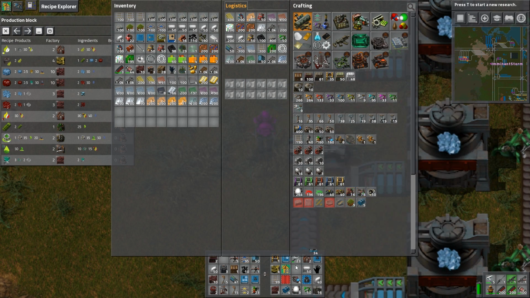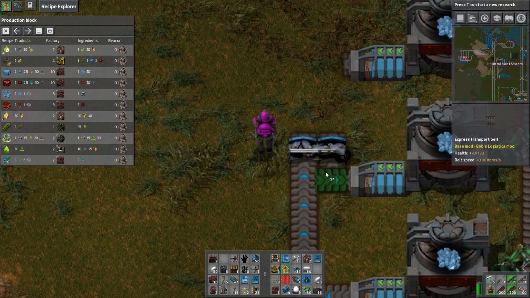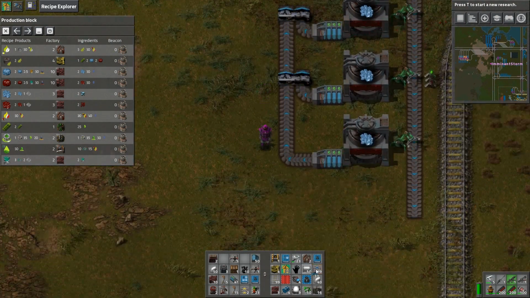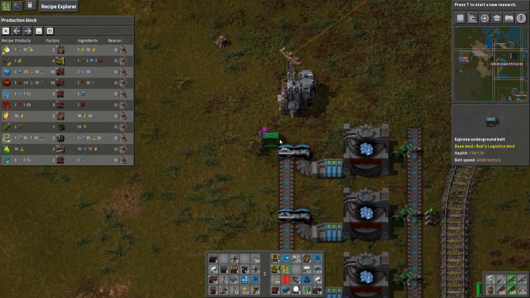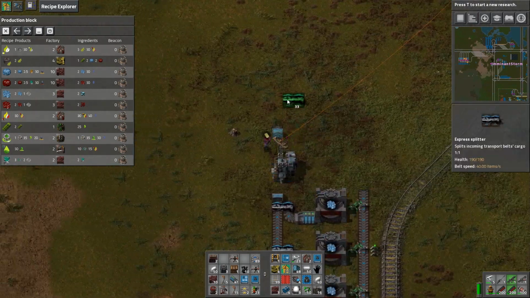I think I'm gonna need splitters. Hold on. I need more concrete bricks. Titanium bearings. Maybe glass. Not so sure I need the glass right now. So bring me some express splitters, just to make sure that I have those. Okay. All right, and then we're going to need a filter splitter.